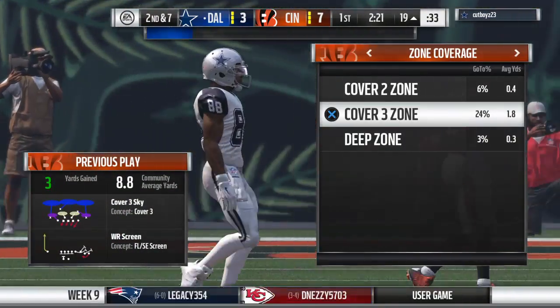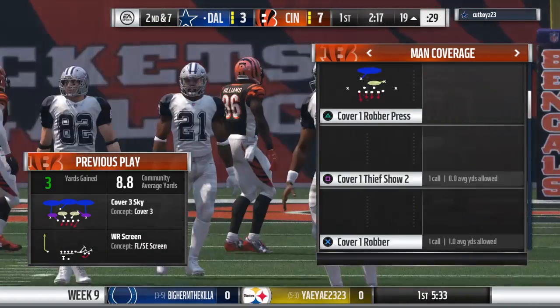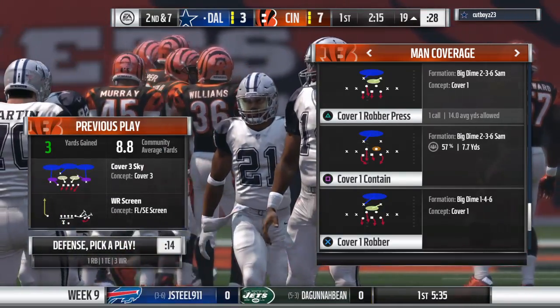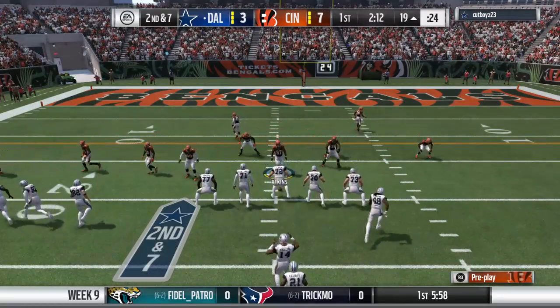The goal of a wide receiver screen is get enough blockers in front to create a wall and let him pick his spot to run the football. How about the defense there, swarming to it and not allowing that to happen? Did not let him get downfield. And here comes play number 6 on this drive.